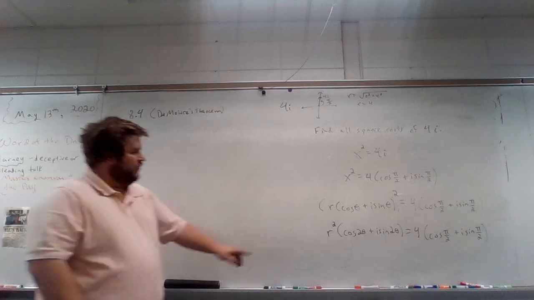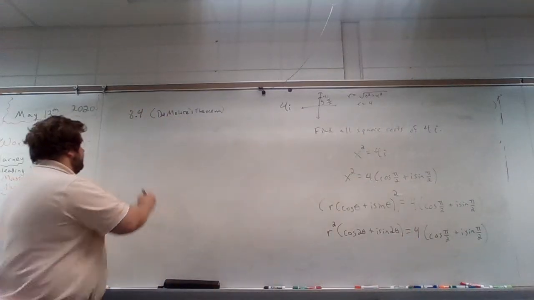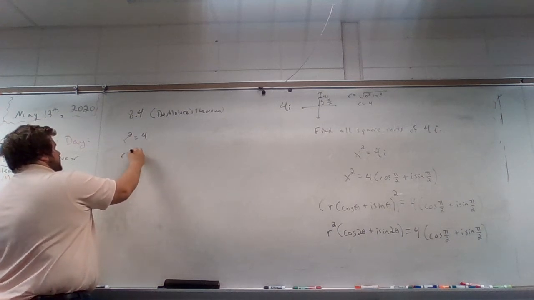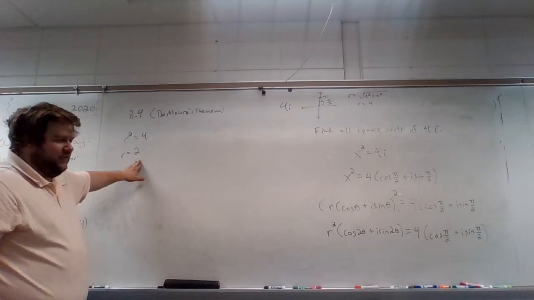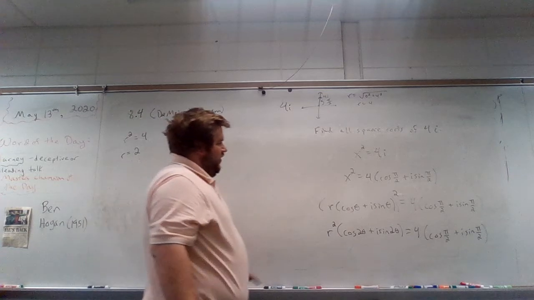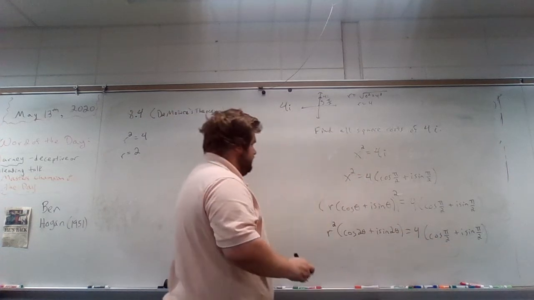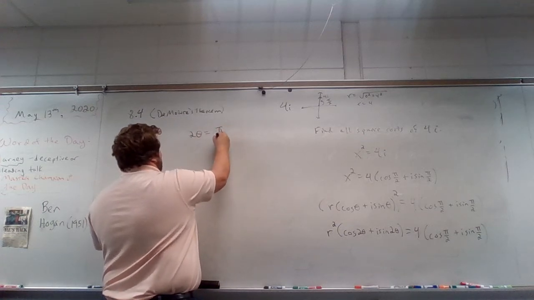Okay. So notice that in order for this to be true, r squared would have to be 4. So that really means that r is 2, not plus or minus 2, because r is only positive. So that represents the modulus, the distance. And then I also know that this angle has to equal pi over 2. So the 2 theta, that angle, has to equal pi over 2.